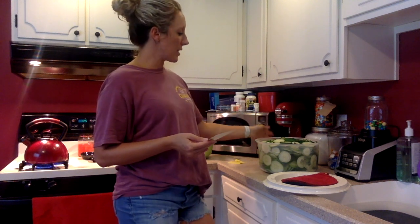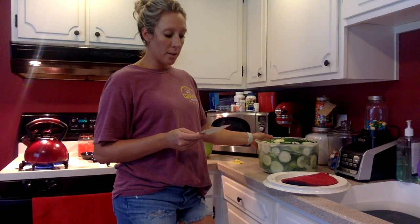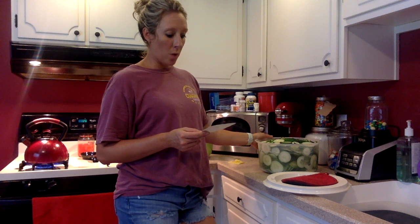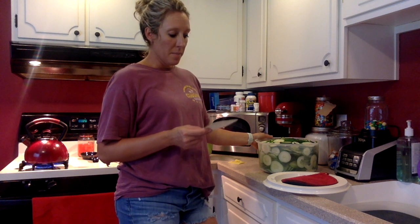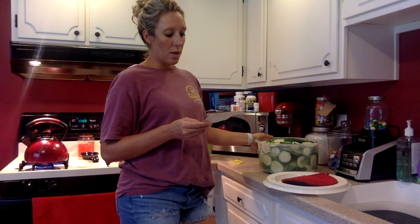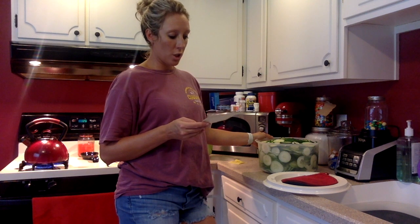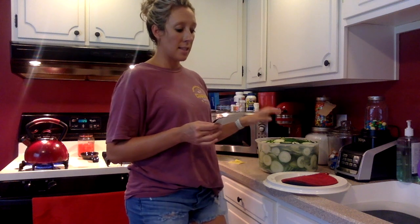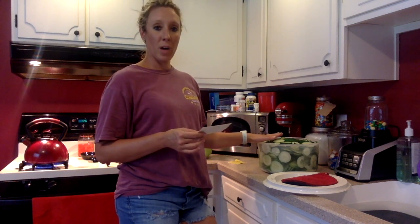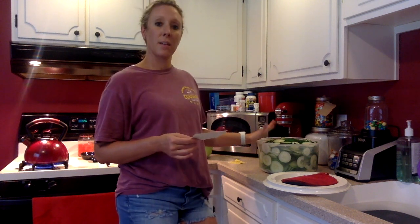You let these sit in the salt solution for seven days. On the eighth day, you drain and cover with boiling water. On the ninth day, you drain and add three tablespoons of alum and then cover with boiling water. On the tenth day, you drain off the alum water and cover with boiling water. On the eleventh day, you drain and then add a solution of vinegar, sugar, celery seed, and cinnamon bark. Then you drain that off into a stock pot and boil and pour over hot again for an additional four mornings — so five days of that. Then on the fifth day, you can them.